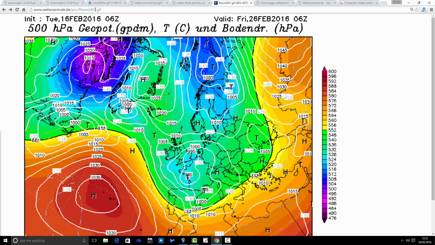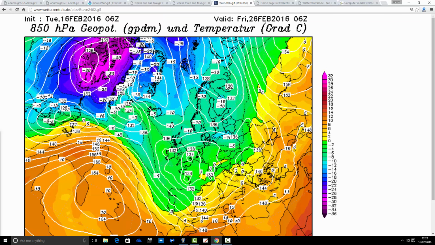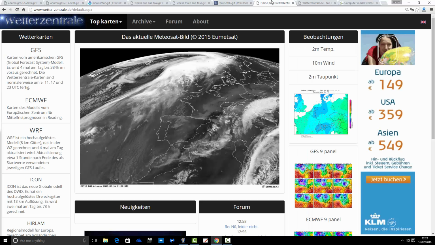If I show you the upper air temperatures with this scenario, it isn't a severely cold scenario by any means, just as it isn't this week, but it's probably cold enough to be bringing wintry conditions, certainly to the northern part of the country, and night frost. And overall, the temperatures are trending downwards here for February. Have a look at the ECMWF.